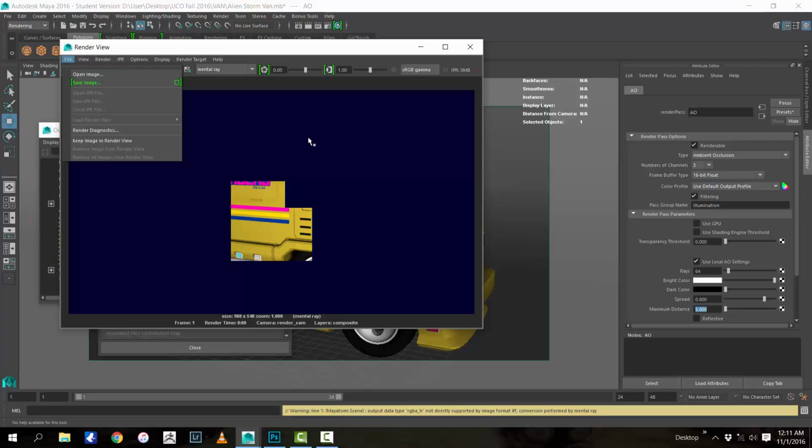You can use your attribute editor and edit from there rather than having to batch render and open it in Photoshop. Look at the ambient occlusion pass and see if you need to change anything.